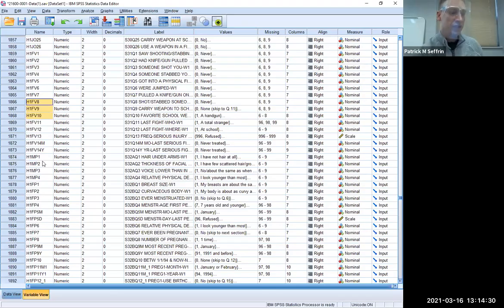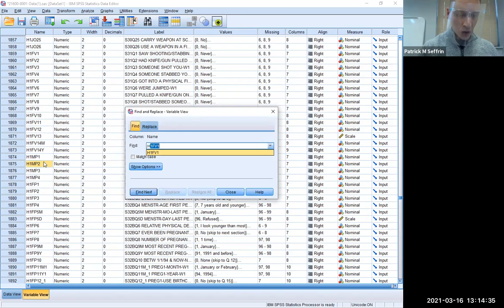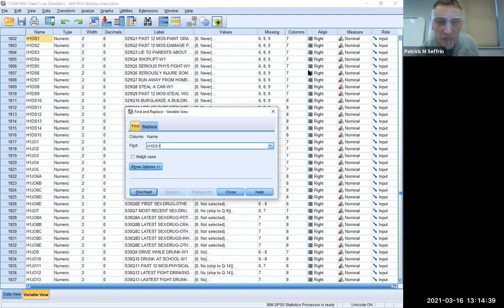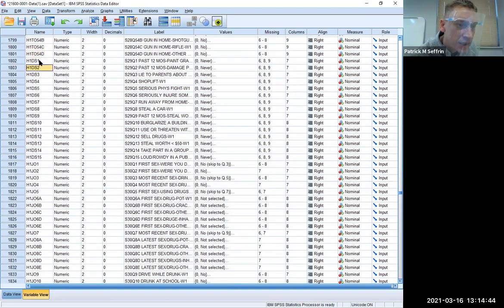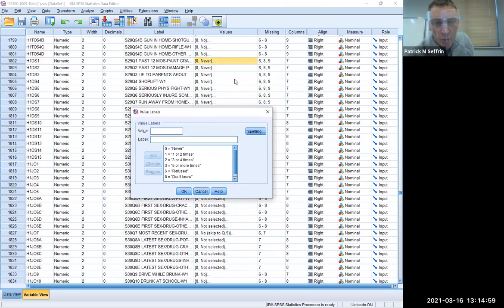I'm going to just select the delinquency items, and those are, Control F, H1 DS1, and it's H1 DS1 through 15. So we've done this before, but H1 DS1 through 15 is what we want. So I'm copying that. Now note here for the delinquency items, very important that these are all measured the same way. We're not going to go through and check each one, but we know we've already done this. Each one is measured like this: 0, 1, 2, and 3.